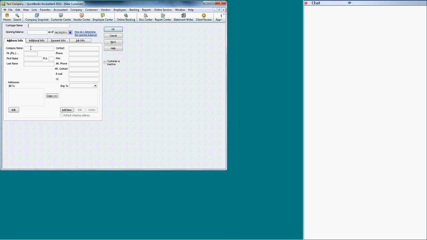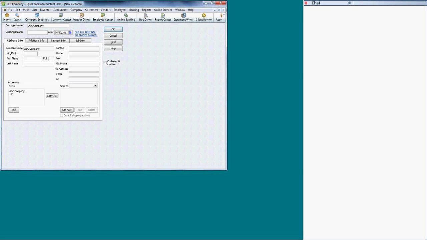Let's see, for example, I want to set up a company as my customer. I hit the tab button. Now the same name will copy on the top and it will copy on the bottom where it says address bill to. I click on the end of the name, either with the down arrow or hit enter.